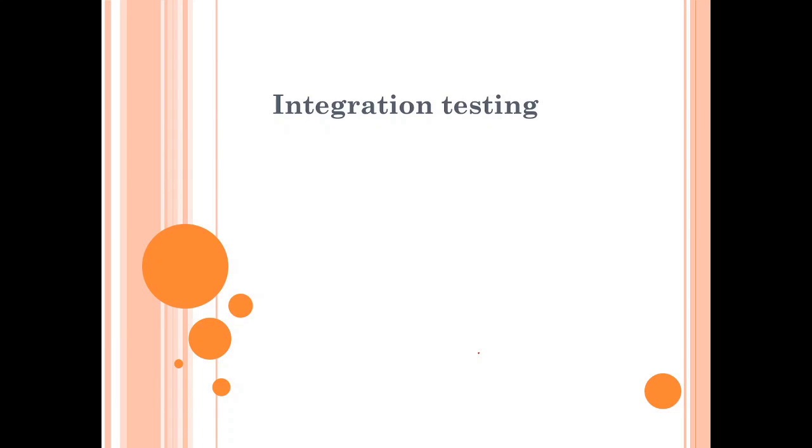In the previous topic we studied the concept of integration testing and various methods of integration testing. In today's topic we'll study integration testing as a phase of testing. Integration testing as a phase of testing means you're going to test whether all the components work together or not. That means all components must work properly together as a system. That is integration testing as a phase of testing.